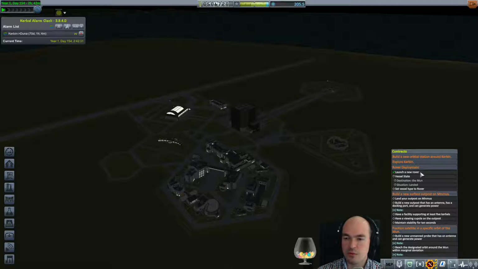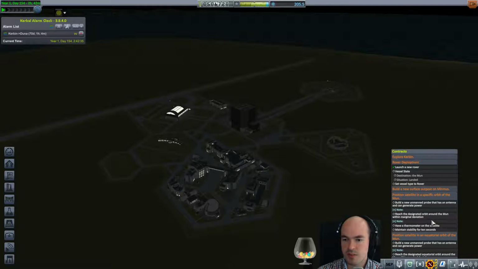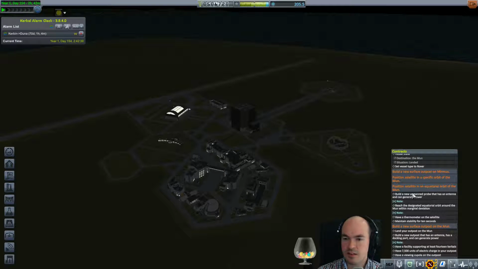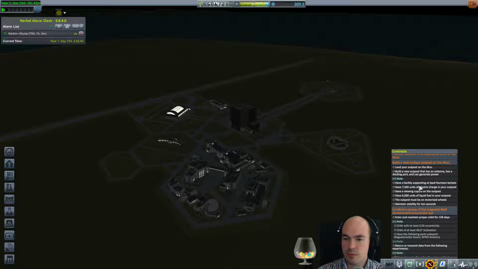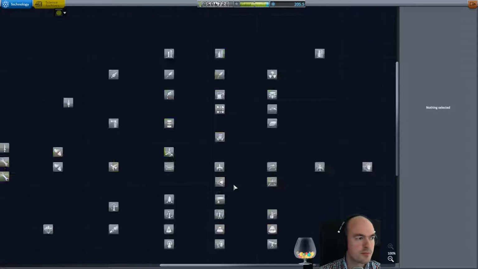We need to land a rover on the Mun. That might be a good thing to just do. It's not that difficult. Put a specific satellite on the Mun. 2 satellites on the Mun. Let's just do the rover for now. Surface outpost on the Mun. We could probably get close to doing the sun measurement.